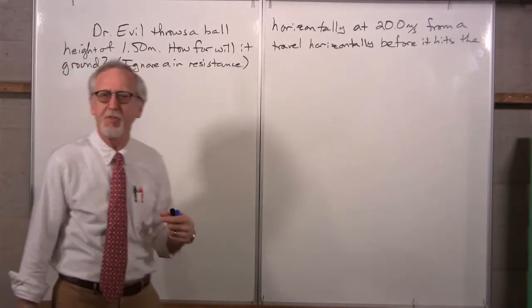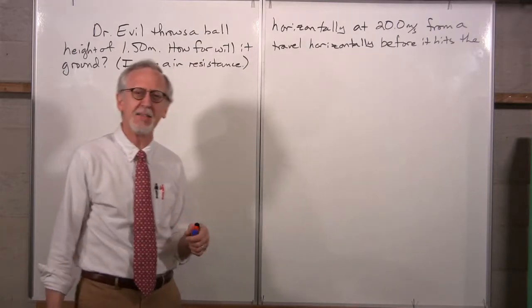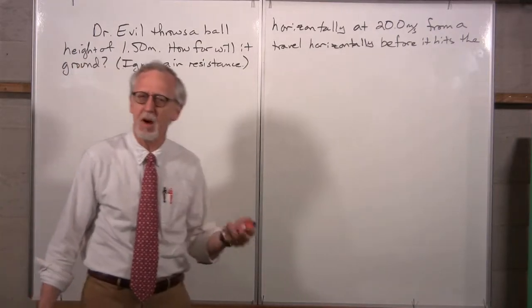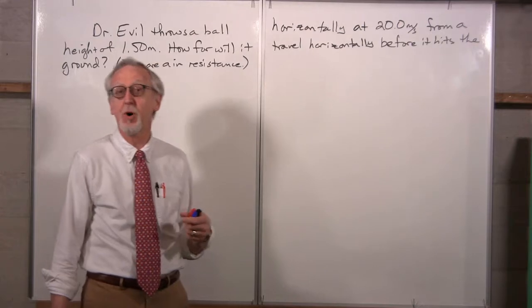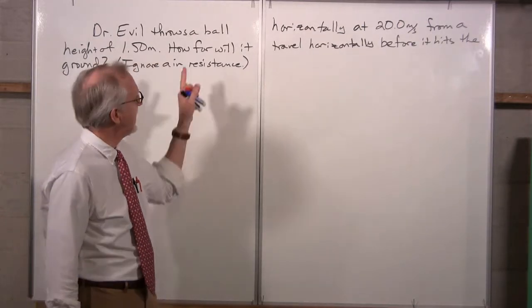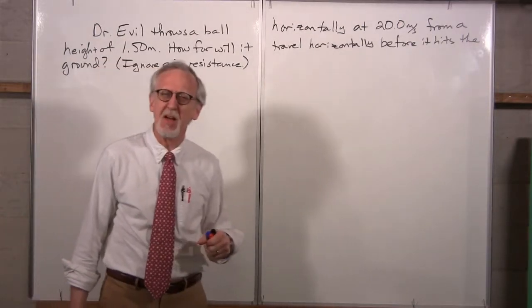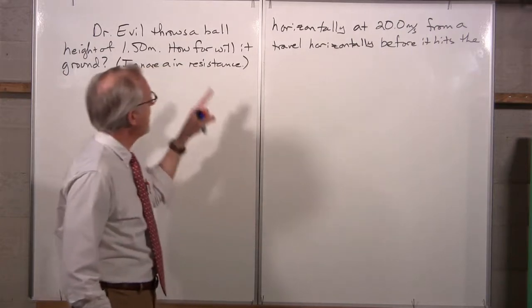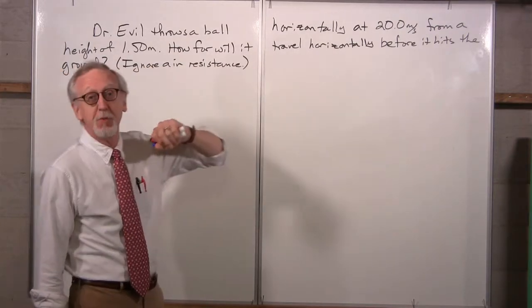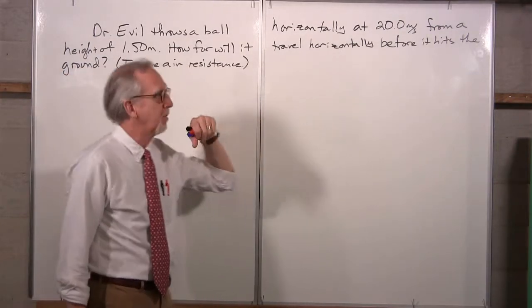First, Dr. Evil is a friend of mine, and he kind of helped me out with my classes, throwing balls and flying rocket ships and things like that. So both in 1111 and 1112, he shows up in a lot of these problems. Now, 20 meters per second, that's pretty fast. Dr. Evil's got a very good arm.